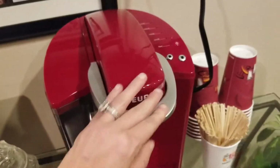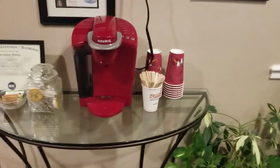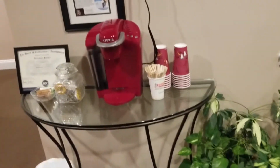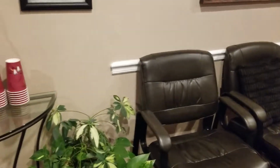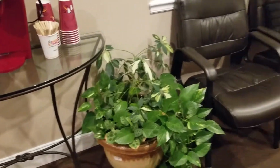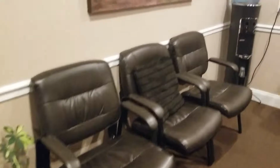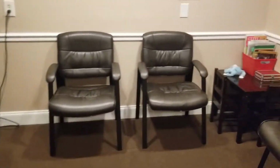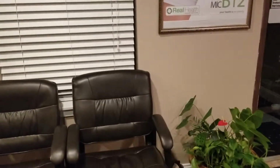On our long weekends, we want to make sure that there are cups as well as stir sticks. And we do have a cream cooler dispenser that should be out here as well. We also want to make sure that the plants are maintained. Usually one designated staff member will water them, so it's not something that everybody needs to worry about, but we want to make sure that nothing's overflowed or that there's no standing water. Again, it's important to wipe down the blinds and the windowsills, organize the kids' toys, and of course do a real good vacuuming.